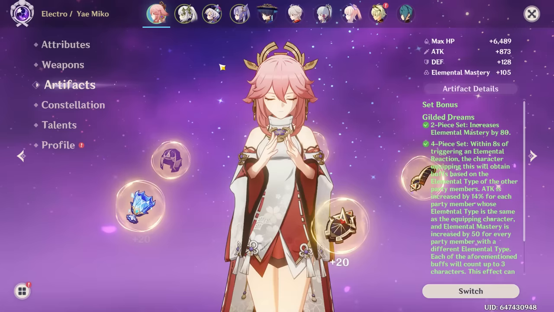So we don't have any other four liners, right? Let's just go through all the artifacts and let's see all the four liners. Ooh, crit rate and crit damage. Oh, do I really not have anything else? I would want probably attack percentage or energy recharge.